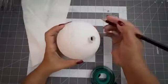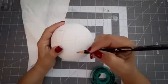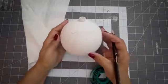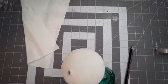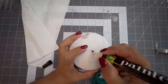So now I'm gonna fix the line at the top that I marked for the circle because I want that line to connect the squares. Now I'm gonna take a painter's pen in the color black and I'm going to mark all around my squares.